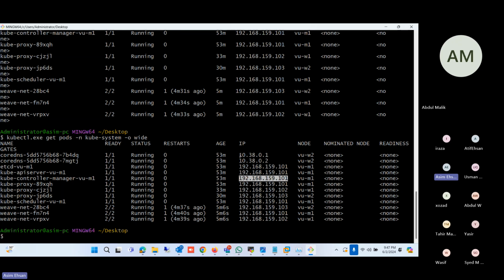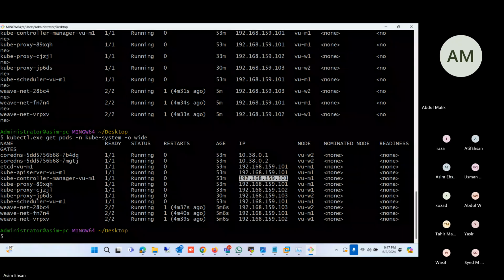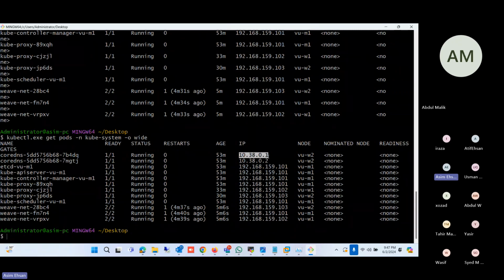The second server will get a different network series of IPs. So you can see these two pods are on worker two. That's why they are getting the same range IP. Okay, so when I deploy some pod on worker one, we will get a different IP.